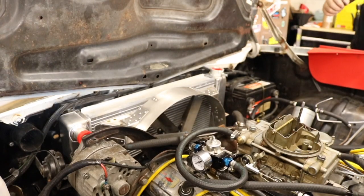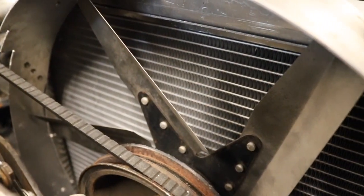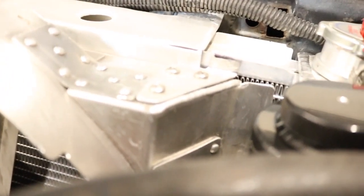Like a glove. This Griffin aluminum radiator is a 26 by 16 dual core radiator. It's part number 1-25221-X, and it was less than $200.